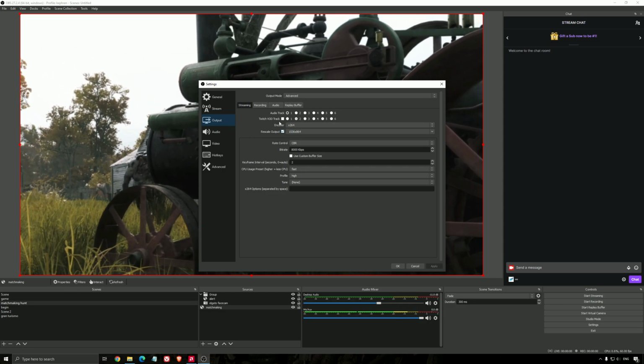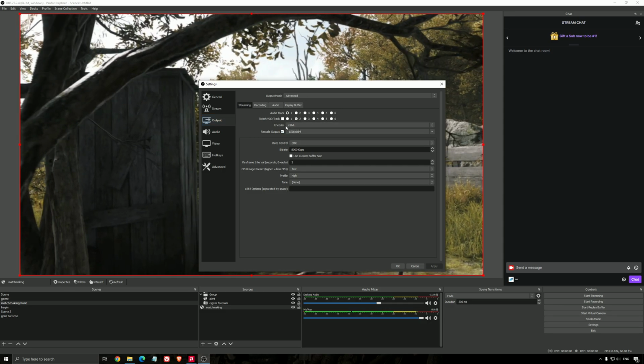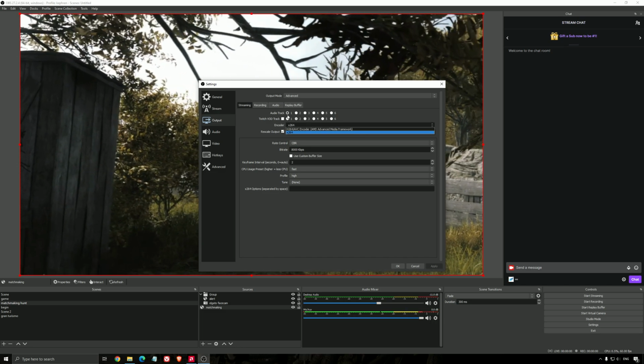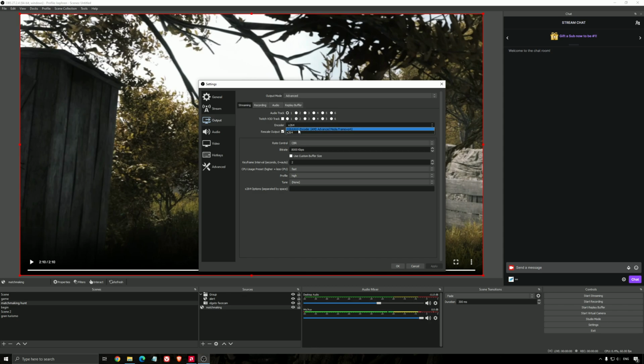So we're going to start with the encoder. It really depends again on your computer. If you have a good Nvidia GPU, definitely use the encoder from Nvidia. They have a dedicated one and it's pretty good. And it will not affect your FPS, maybe 1-2% FPS that you will lose if you're using the one from Nvidia.